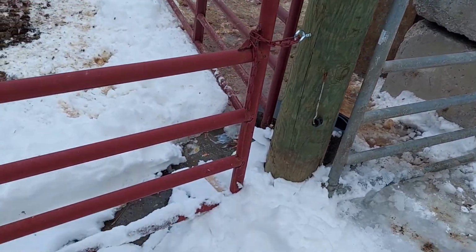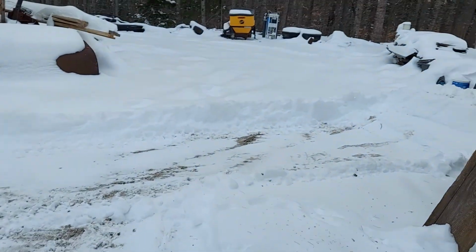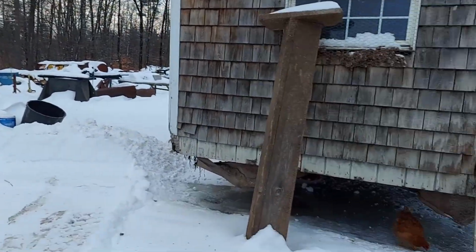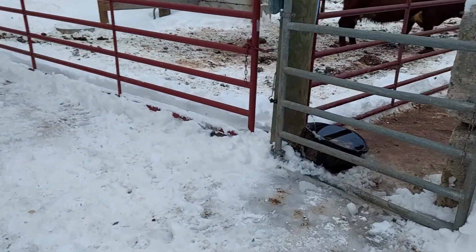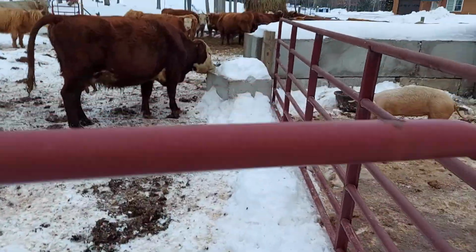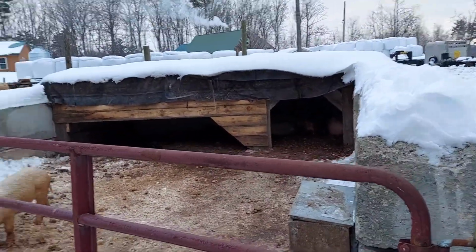And of course, all the runoff runs under the snow here and down this concrete pad to the level lip spreader we designed for the NRCS down there. So yeah, it builds some ice underneath there, but once it's got a little snow on it and a crust across it, the water flows underneath with no problem, and we don't have any issues. So that's what we're doing for a watering system.